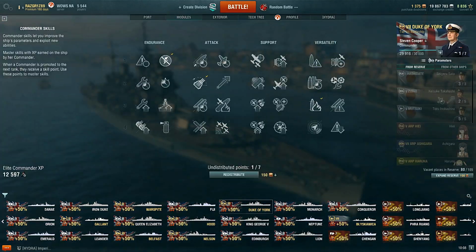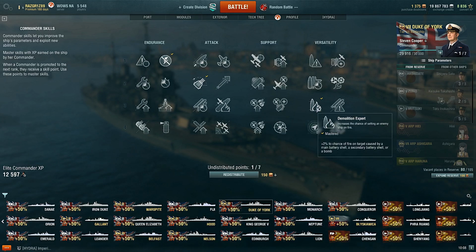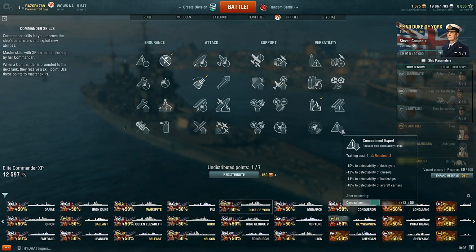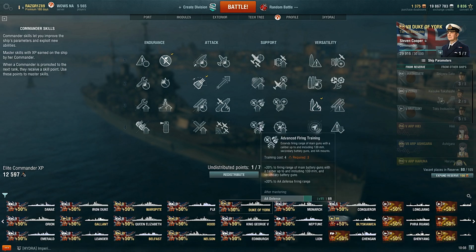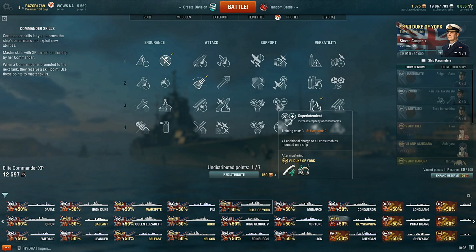But real quick, let me show you my commander recommendations so far. For recommendations, preventive maintenance should be your first one, then expert marksman. If you want as your first one, you could go Superintendent if you need that extra heal and hydroacoustic, but you can also definitely take demolition expert, like I have, to make sure you have extra fire and annoy the enemy. Concealment definitely should be your next. And then if you're having trouble with the anti-air defenses, which you probably are going to be, I would also pick up basic and advanced fire training. But Superintendent is definitely one of those pickups you're going to need.